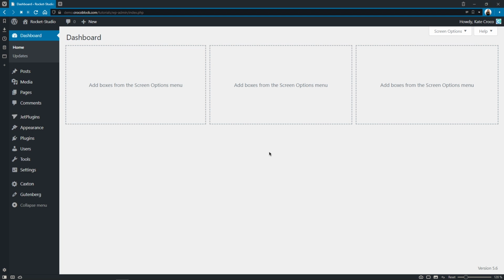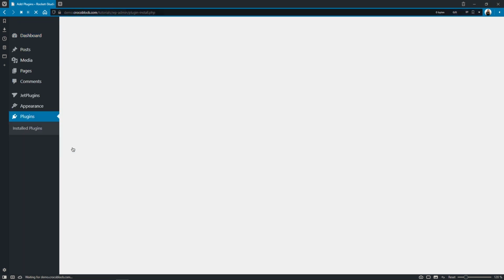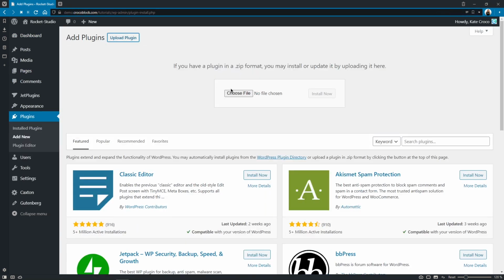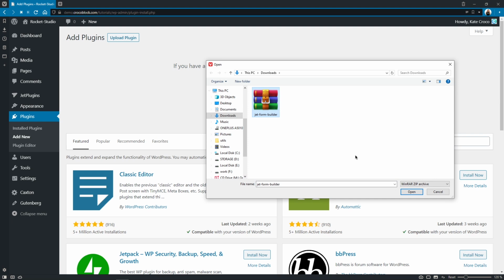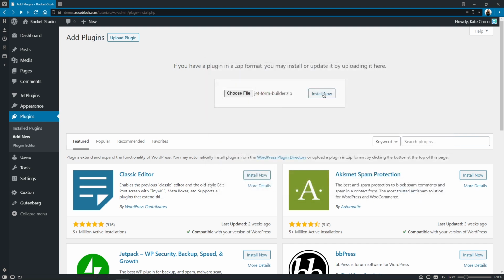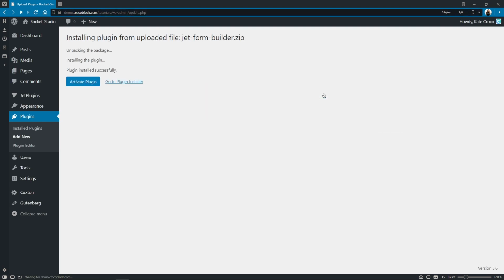So guys, today I will show you how to create a form and insert it into the page built with Gutenberg Editor. The first thing we need to do is install and activate the JetFormBuilder plugin. The procedure is completely the same as the installation of any plugin downloaded from WordPress.org. Just as usual, go to Plugins, Add New, click on Upload Plugin, choose it from your local storage, and click Install Now. Don't forget to activate it as well, okay?